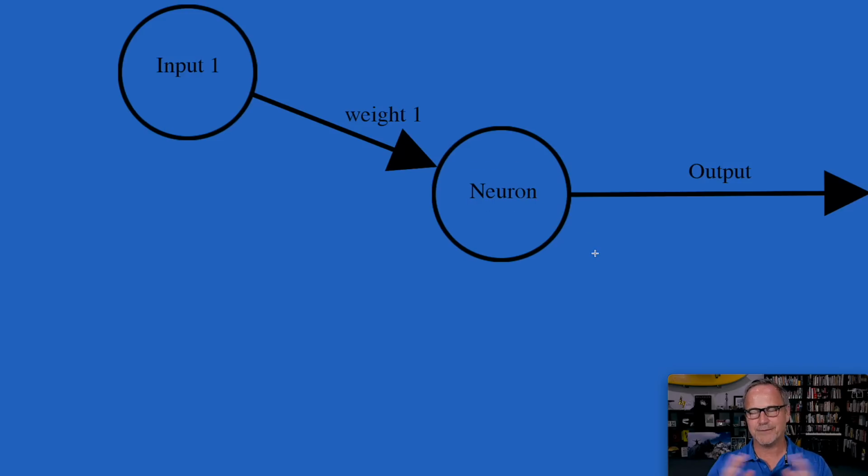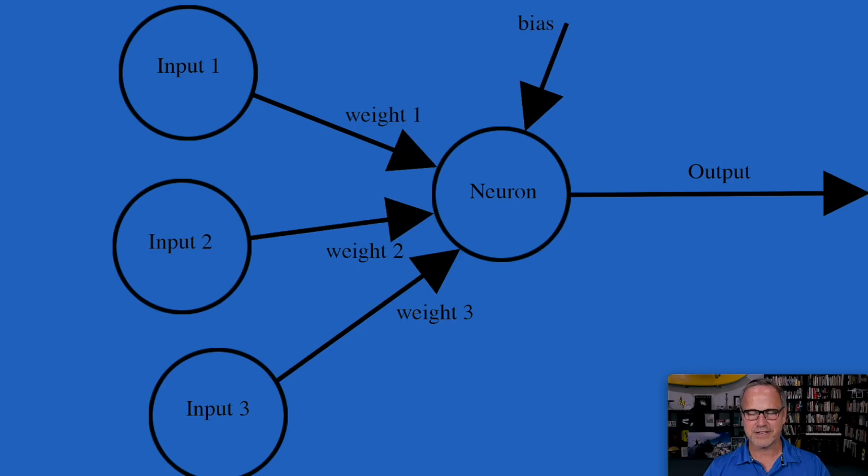Then we have a threshold. There's basically some sort of nonlinear function. Most of the time it's a sigmoid or a ReLU or something else like that, that activates if this number is above some threshold. So in this case, let's just make up a number of one. If it's above the number one, it fires. And if it's not above the number one, it doesn't. Because the number that we got is the number two, it will fire, and so it will send something to this output. And that will continue to feed down the line to other neurons in this little tiny perceptron neural network.